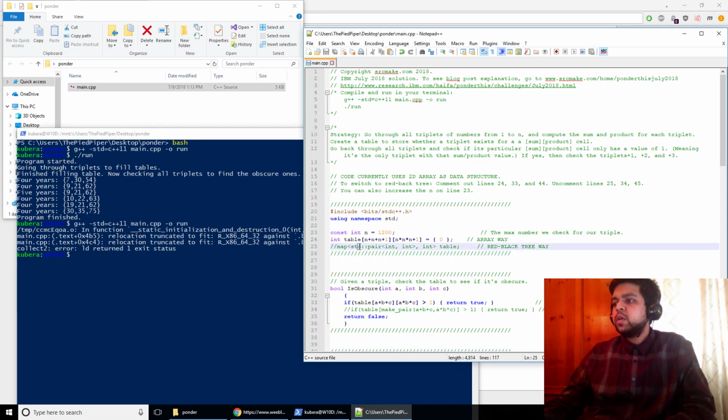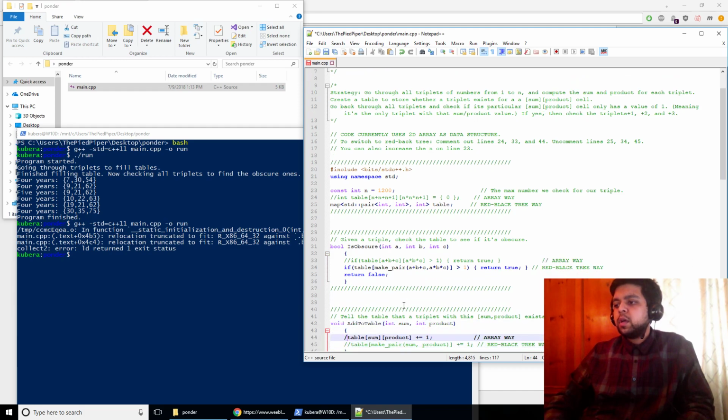So what you want to do is switch from the array way to the red black tree way. And there's a line of code right here that's going to explain how to do this. So you just comment out the array stuff, and you uncomment the red black way stuff. And that's just 3 simple lines that you do.